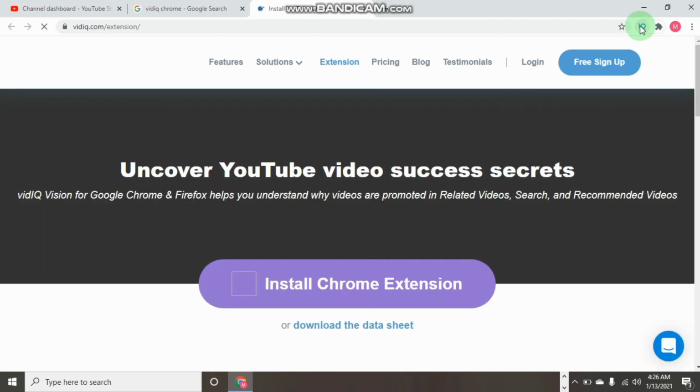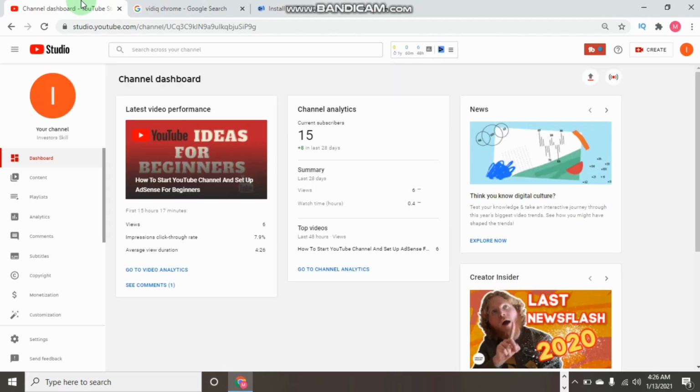You can just pin it, and it will be live all over here when you install the extension. Likewise with TubeBuddy, if you click on it as well, the extension will be attached to your YouTube and your Google Chrome immediately. Then there's one thing you have to do: sign in to vidIQ and TubeBuddy with your YouTube channel so that they can gain access to it and be able to help you in some steps where you need help.